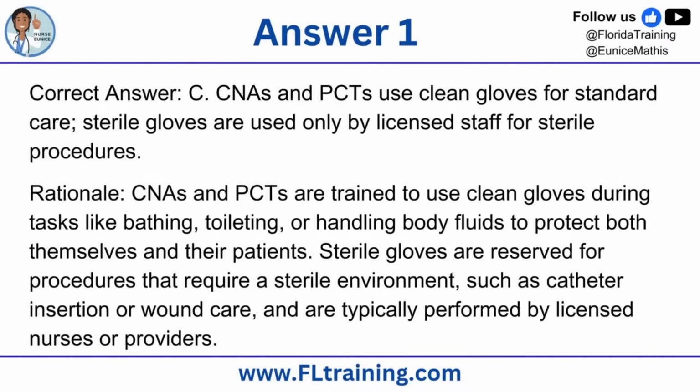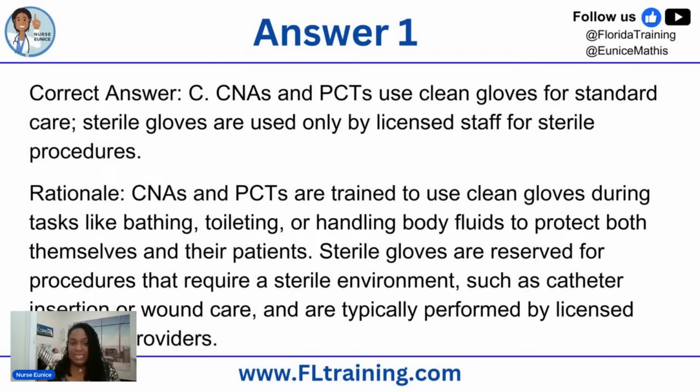So everybody, when you are taking your CNA examination for your nursing assistant exam, you cannot perform sterile technique. But once the hospital hires you, they will change your name. You're now called a patient care tech. And in some of those facilities, they will teach you sterile technique because they will teach you how to insert urinary catheters. However, for your test, that is not your level. You cannot perform sterile technique. Therefore, you cannot insert catheters nor do invasive wound care.